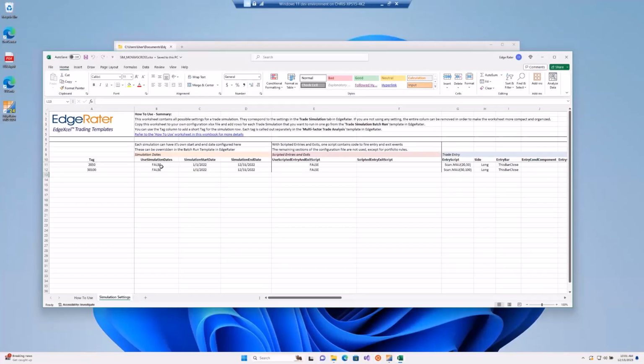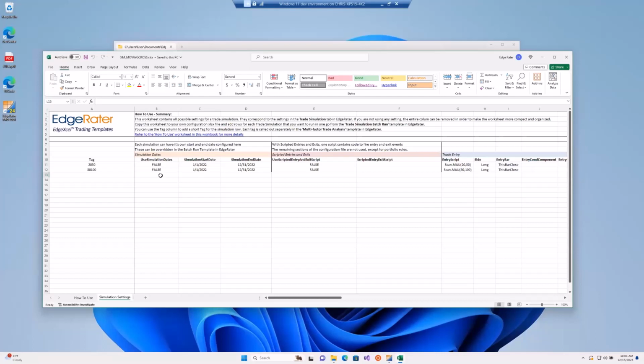Or you can leave that set off as false, and then go into here, go to override dates, yes, and choose a date for the simulation. But if you're doing a manual simulation, when you run your entries, just make sure that you have a date filter set in here.